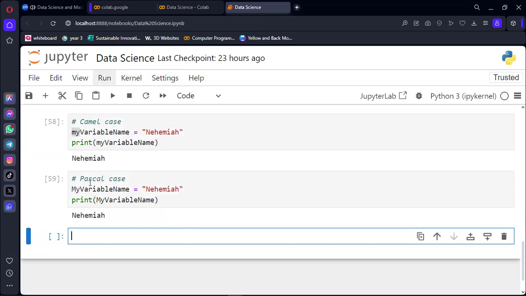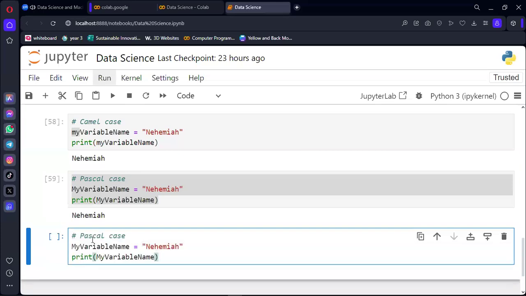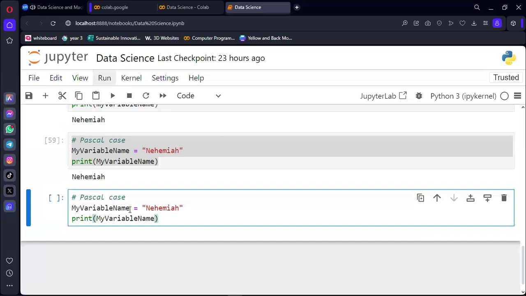So this is the second naming convention in Python, like what Python proposes. And then also another naming convention for multi-word variables is called the snake case convention. So this one, you separate words with an underscore. Like we'll say my_variable_name.